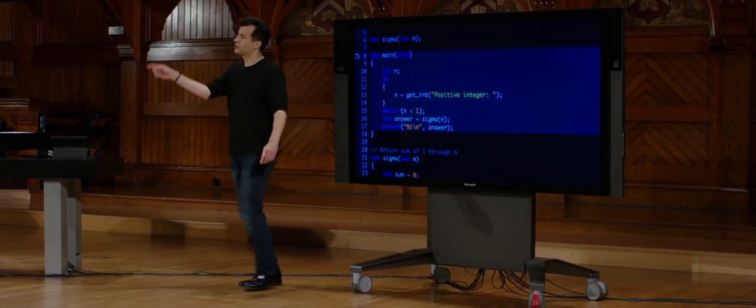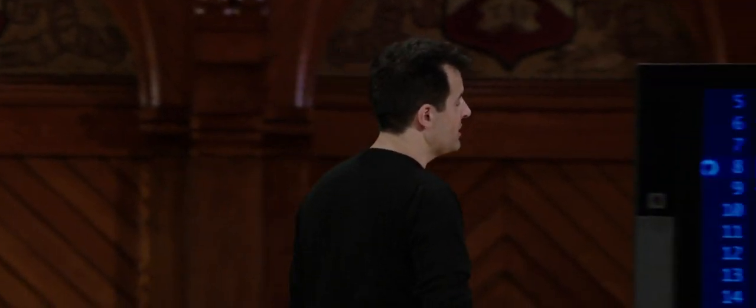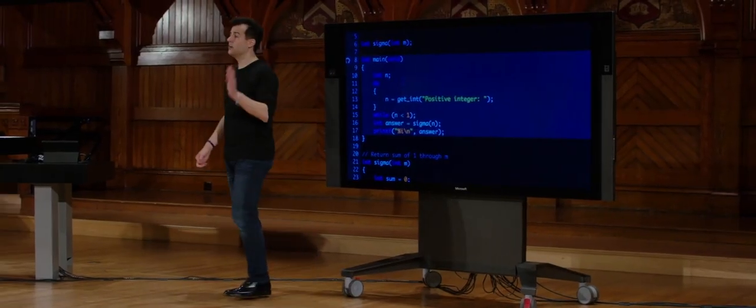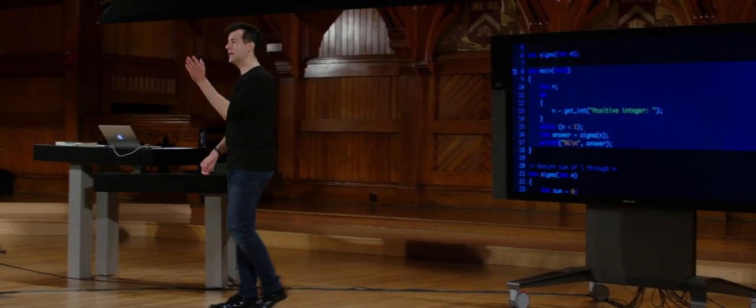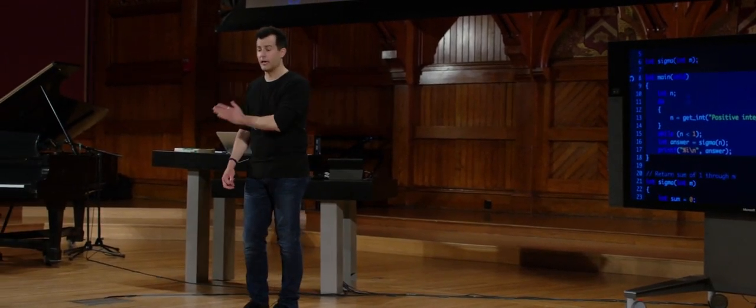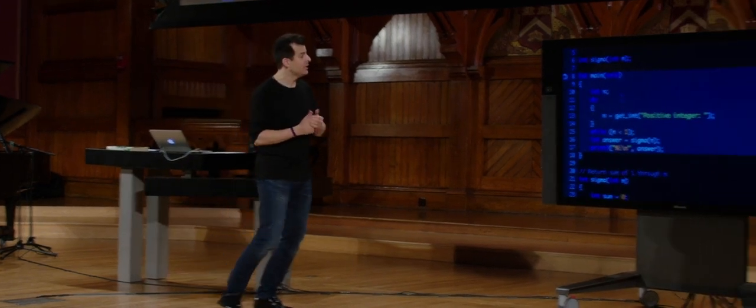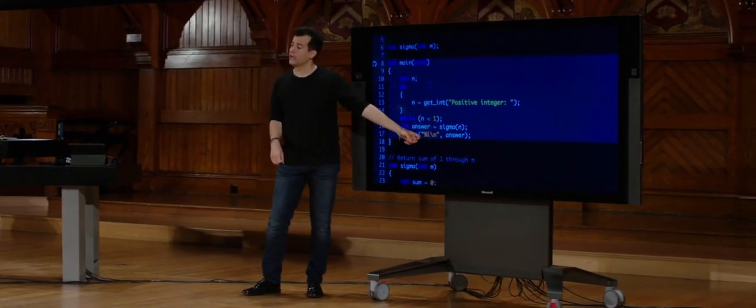And sigma is like the Greek character, the capital E looking character that generally means in math to sum a bunch of numbers, add a bunch of numbers together. So this is essentially a function called sigma whose purpose in life is to sum all of the numbers from 0 to n, or equivalently from 1 to n. So 1 plus 2 plus 3 plus 4 plus dot, dot, dot, n, whatever n happens to be. And then via printf, we're just printing it out.